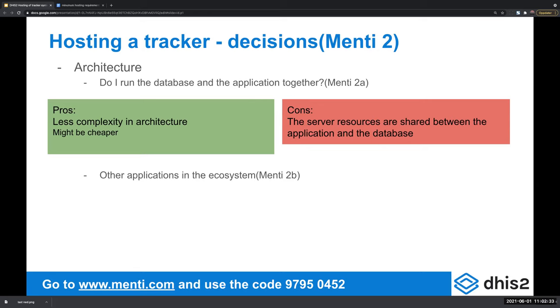same actual server, the same virtual machine, but you might run your database and your DHIS2 application as separate containers with it. And that's very, very commonly done. And that has some of the advantages of both, really. You've got less complexity in the sense that you're just managing one virtual machine, but you also have the advantage that you can quite precisely control the amount of server resources that are allocated to the database and to the Tomcat. So it's a hybrid of the two approaches. In fact, it is probably the most common. They're running on the same machine, but in separate containers on that machine. It's like virtualization within virtualization.